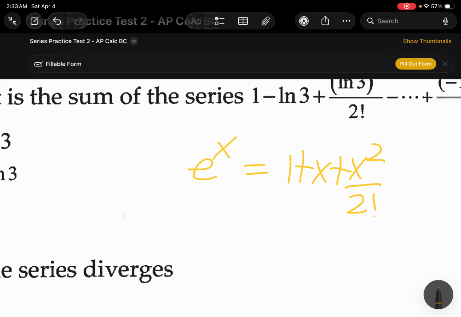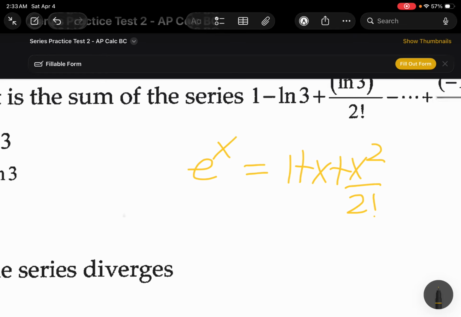Moving on to question number 18. The graph of the function represented by the Maclaurin series with this function here intersects the graph of y equals x cubed at x equals. So it's going to find an intersection. This is going to be the cosine series. There's no changes, thankfully. And then we're going to set that equal to y equals x cubed, and we're going to find the intersection. The intersection is going to be at 0.865.